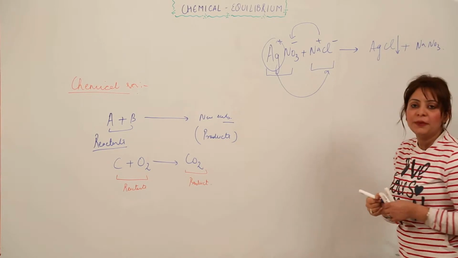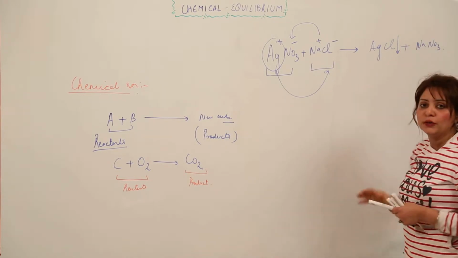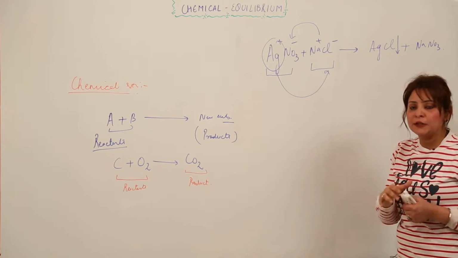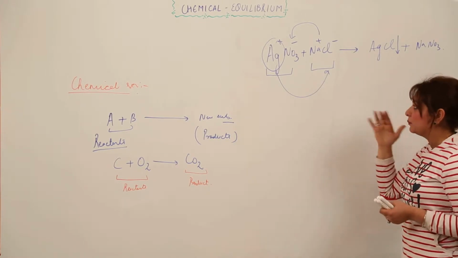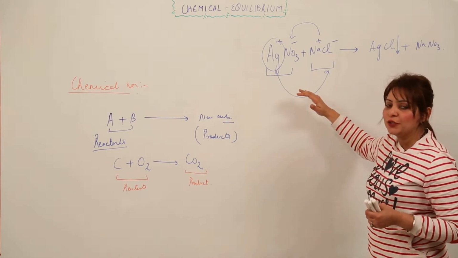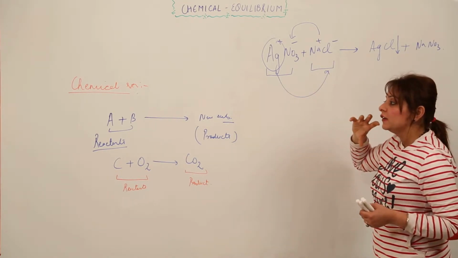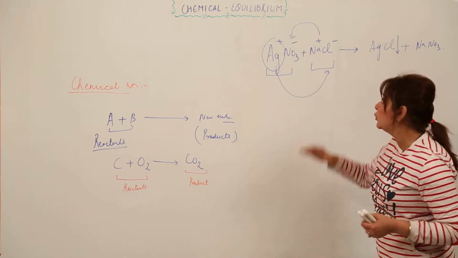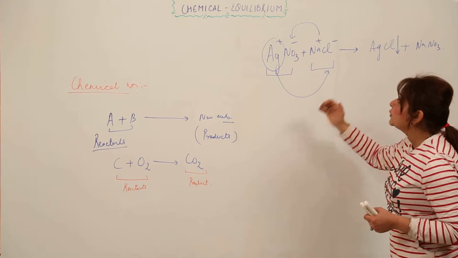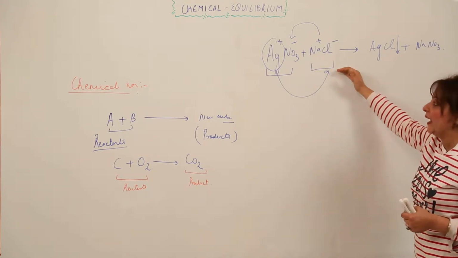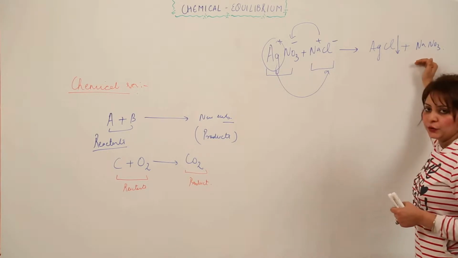AgCl forms the precipitate. That is why I am putting the arrow down, it indicates that AgCl is left behind as a precipitate, right? But our point of discussion is that, though it is a double decomposition reaction, the type of reaction which I am going to make you understand, just look at the board carefully. What is going to happen in this reaction? When silver nitrate is mixed with sodium chloride, we get silver chloride and NaNO3, right?